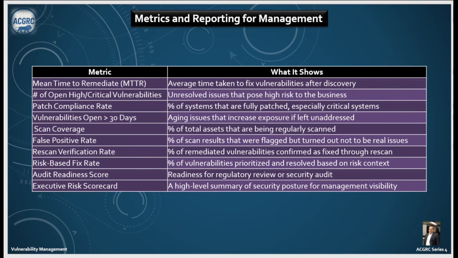The patch compliance rate. It shows the percentage of systems that are fully patched, especially critical systems. The next is vulnerabilities open for greater than 30 days. It shows aging issues that increase the exposure if left unaddressed. Scan coverage shows the percentage of total assets that have been regularly scanned. False positives show the percentage of scan results that were flagged but turned out not to be real issues. Rescan verification is the percentage of remediated vulnerabilities confirmed as fixed through rescan.